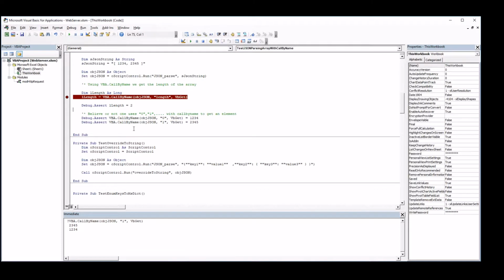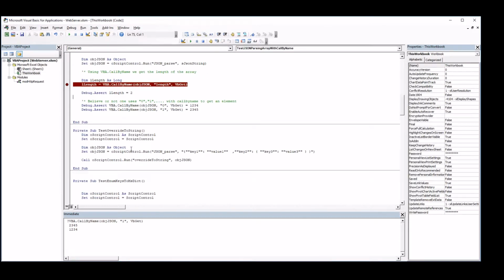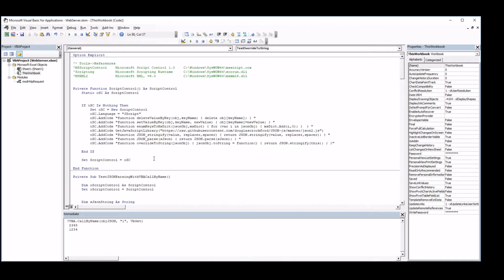Okay. So the next experiment is this function override toString, which is defined up here. If you've worked with, say, Java, I think also C#, there you have a toString function which will convert the object's state into a string representation.